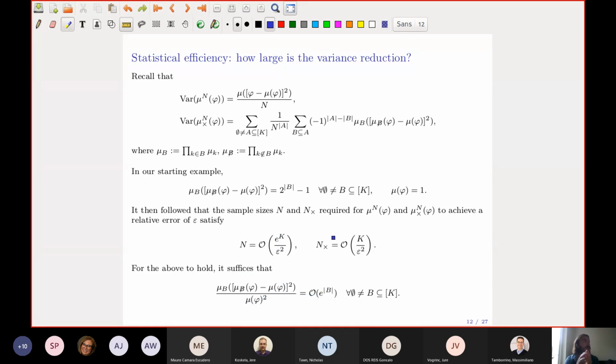A very simple one is if phi is a sum of univariate functions, then both estimators coincide, they're the same thing, and you get no variance reduction at all. And in general, if phi is a sum of low dimensional functions, I mean functions that only depend on a few of the components, 1, 2, or 3, something like that, then you get very little variance reduction. Both estimators perform quite closely, and there's little change. But that's okay, because these are exactly the settings in which the variance of the IID estimator doesn't grow very quickly. It grows linearly or polynomially in the dimension, and so you wouldn't want to be doing anything more complicated in the first place.